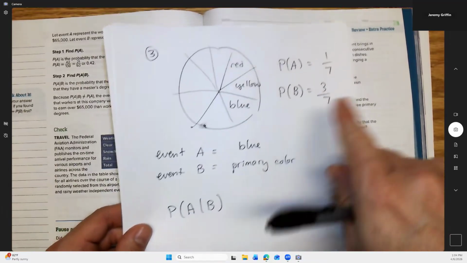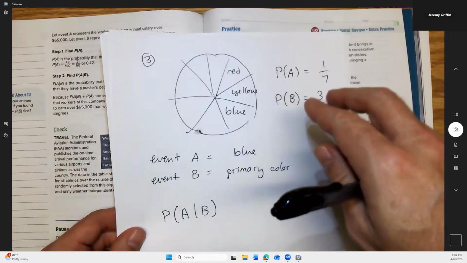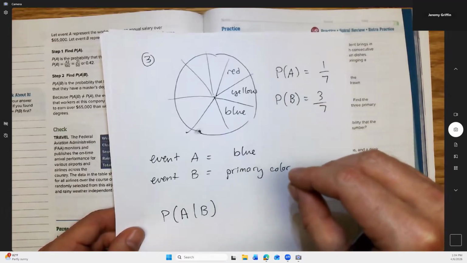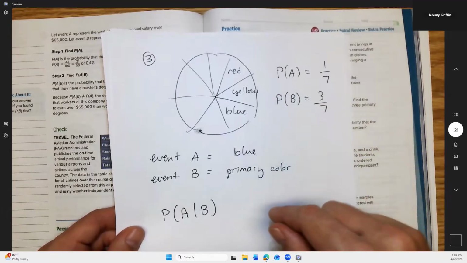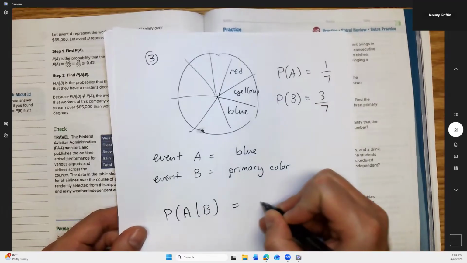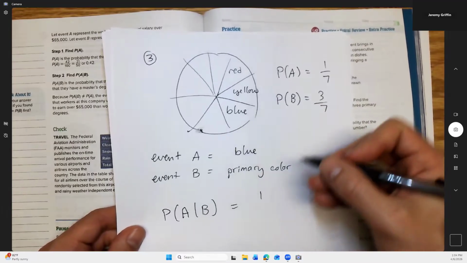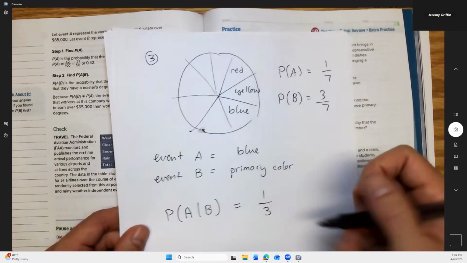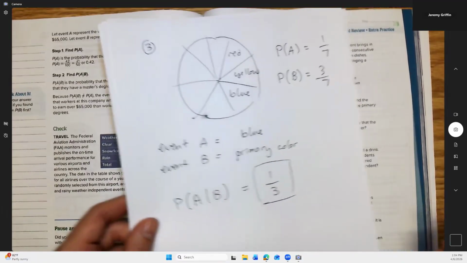Okay, so we spin this. Maybe you're blindfolded, and I tell you, oh, I'm not going to tell you what color it is, but I will tell you it's one of the primary colors. Say, okay, and you're thinking, huh, what's the chance that it's blue? Okay, well, it's 1 blue out of 3 that it could have landed on because I narrowed it down for you. So the answer has to be 1 in 3.